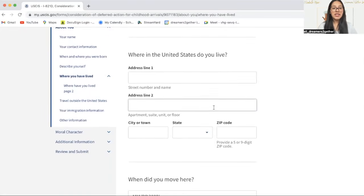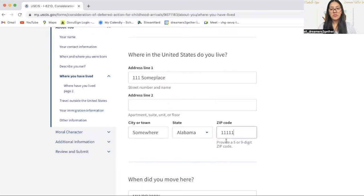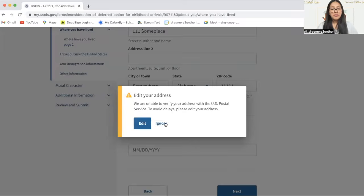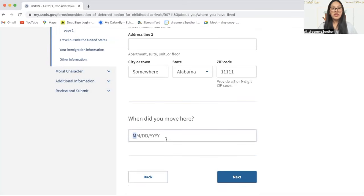Where do you live in the United States? Your address, your home address. When did you move here to this address?